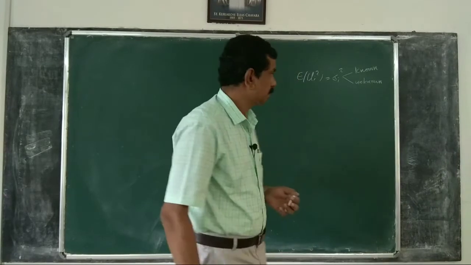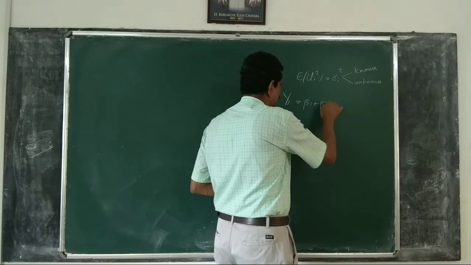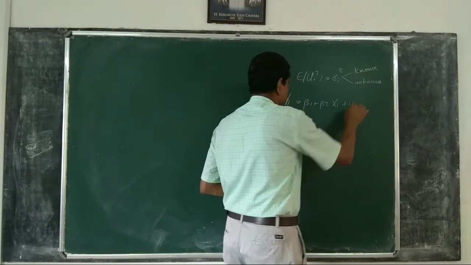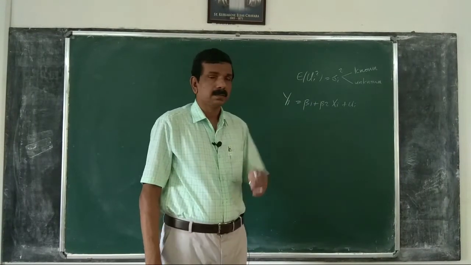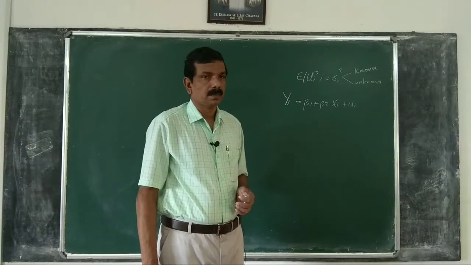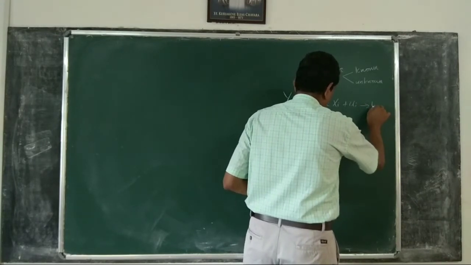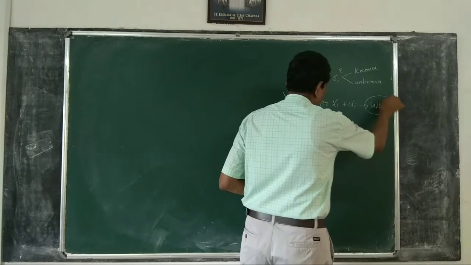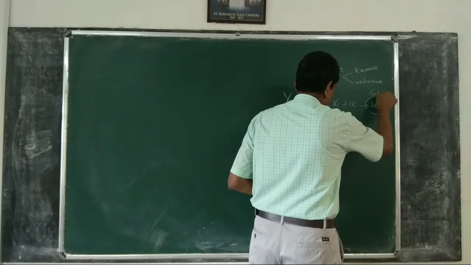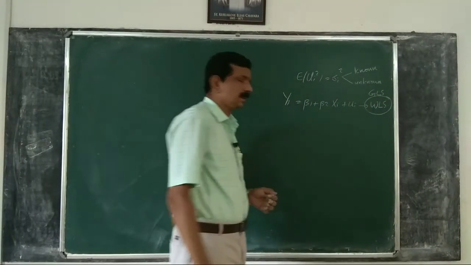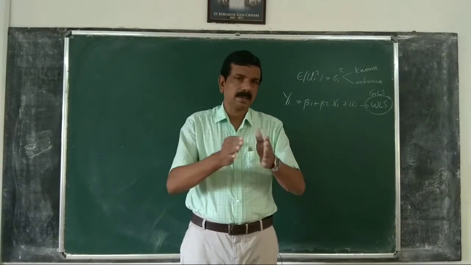We assume that our model is yi equals beta 1 plus beta 2 xi plus ui, a simple two-variable model. We initially assume that sigma square i is known. And if sigma square i is known, the method of correction is known as weighted least squares, WLS. Actually, it is nothing but a special case of GLS. We will use the terms interchangeably. GLS is the same as WLS, that I will explain later.